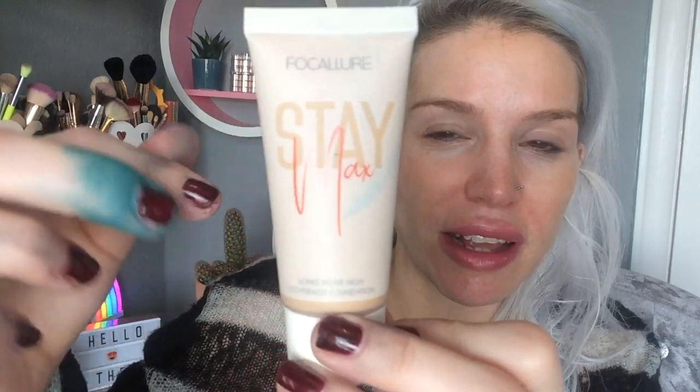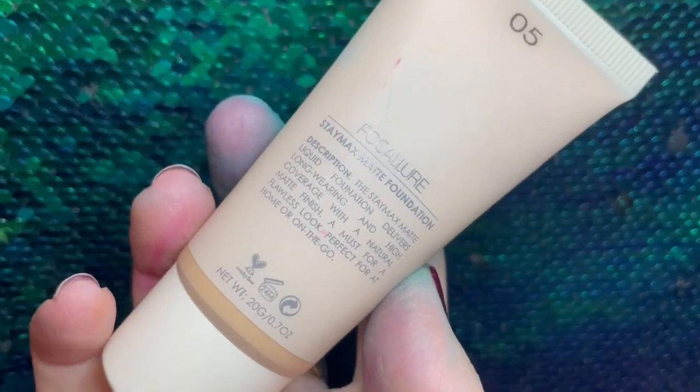Okay, so this foundation comes in this squeezy tube. It claims to have 20 grams of product in here, or 0.70 ounces. But actually, from what I can see, because you can kind of peek through the tube there, it only appears to be filled up to about here, which is a bit of a piss take. Try and just pretend it's not green. That would probably give you maybe 2 or 3 wears. Also, just to mention that this product does claim to be cruelty free.